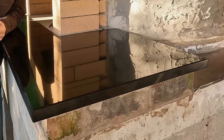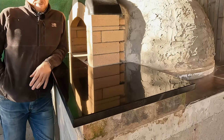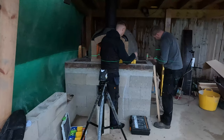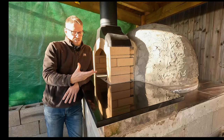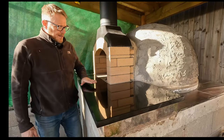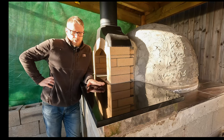Good morning, my beautiful people. I hope you're well. As you can see, I've had the granite fitted, and it looks absolutely gorgeous. I am really, really pleased with it. Obviously, the black matches the flue gallery, which is what I wanted. I'm absolutely over the moon with it. Two fellas came and I think it only took them about 45 minutes to install it. They had one of them fancy laser levels, and some spacers underneath to get it level, then they just sprayed some adhesive. Made a couple of cuts because it was just touching the dome, and they had it whacked in within 45 minutes. Here is the chap that owns the company that supplied this — if you're watching, it's absolutely gorgeous, so thank you.